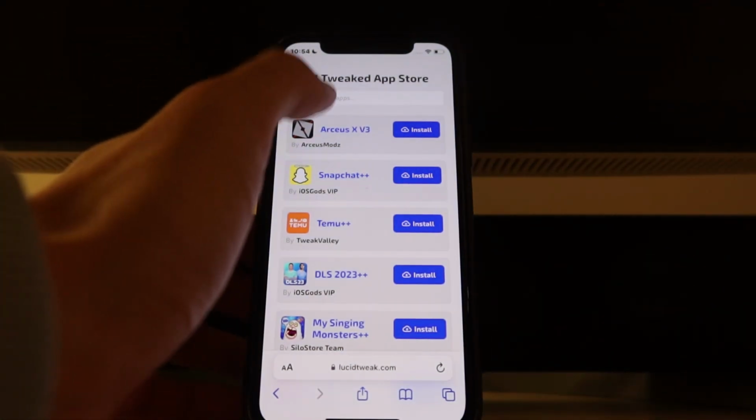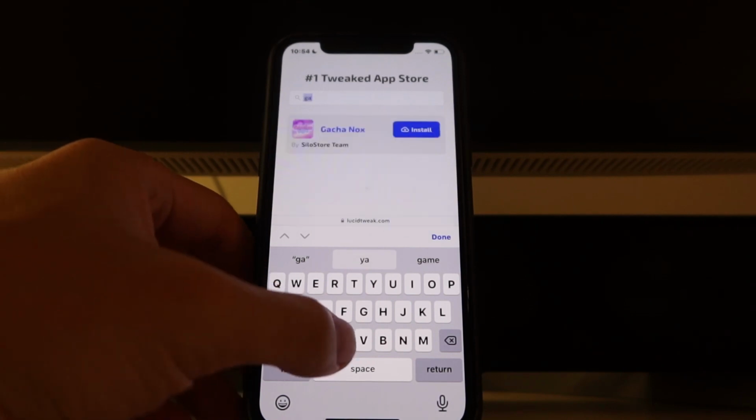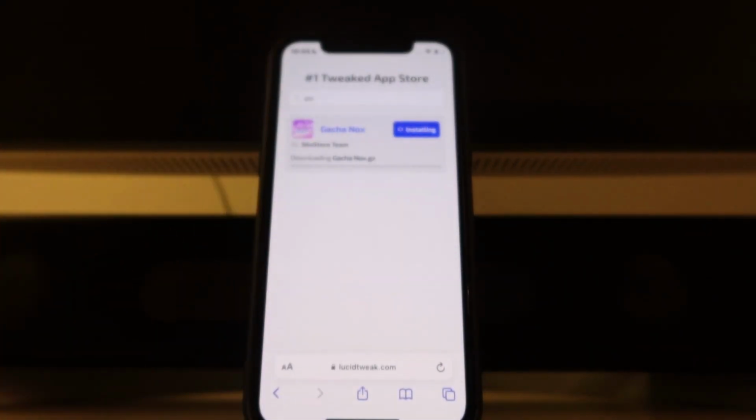Once loaded in, we're going to go to GACHA NOX, hit install.